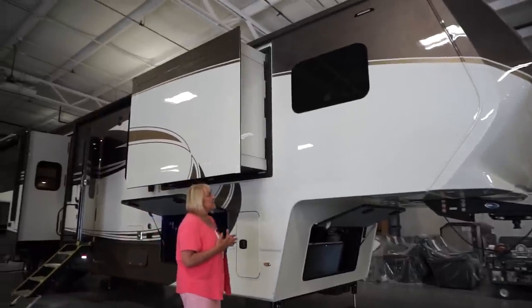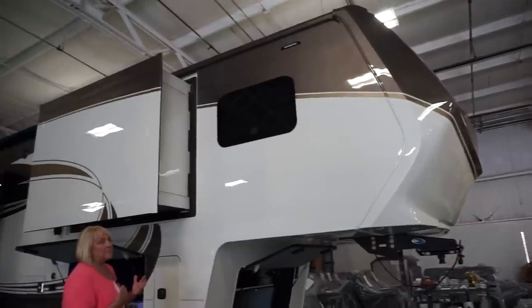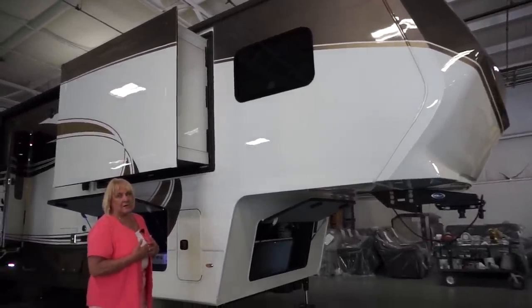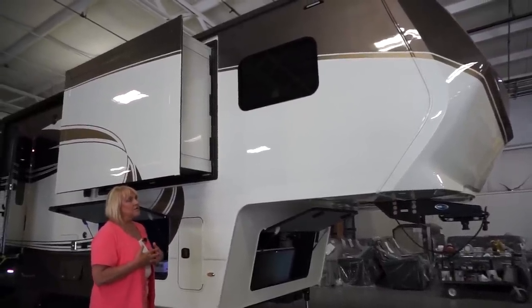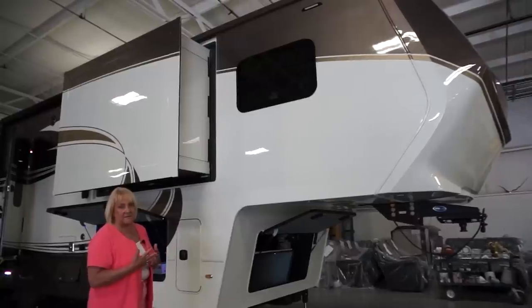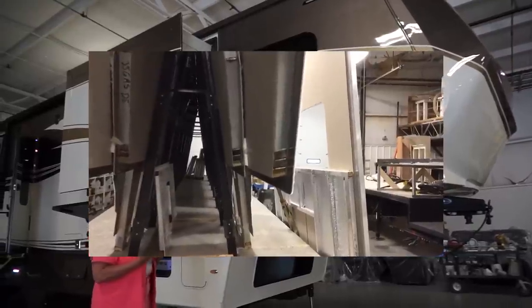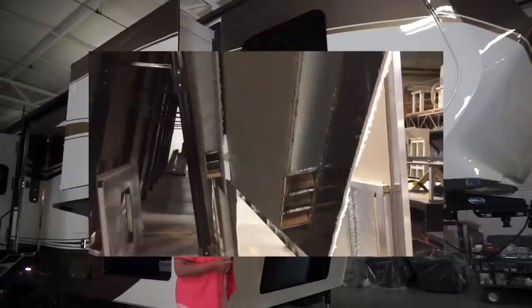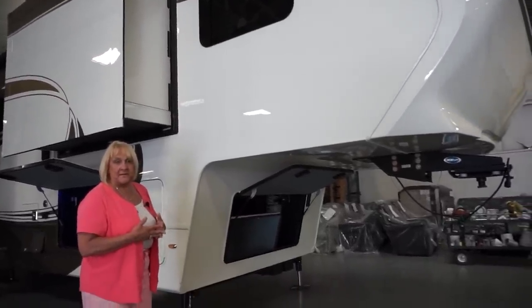One of the biggest features about the Luxe that I love right now is that everything we build, no matter whether you pick the Luxe Gold, the Luxe Elite, or the Toy Hauler, everything we're building has the same superstructure. That's so critical because nobody ever has to feel like they settled. Everything has the three-inch thick graphite-infused foam walls, so this wall is three inches thick — you'll see no movement on this. Everything has the 12-inch I-beam frame, enclosed underbelly, three forms of heat in the underbelly.